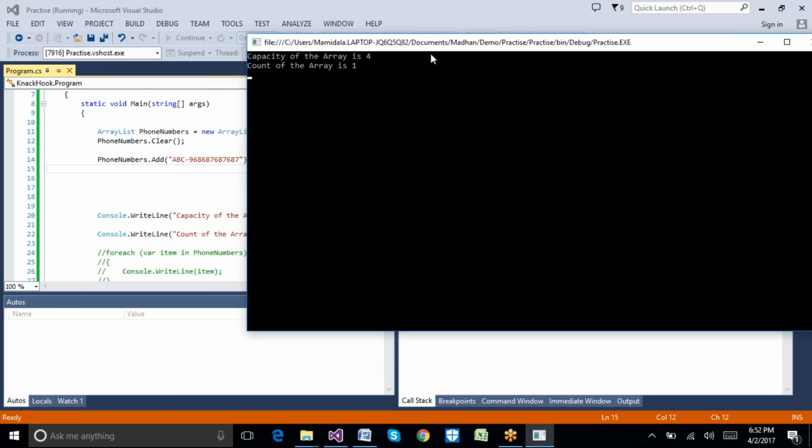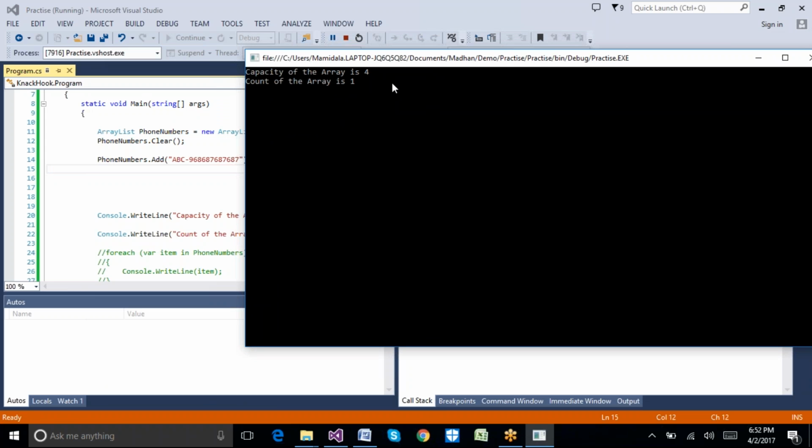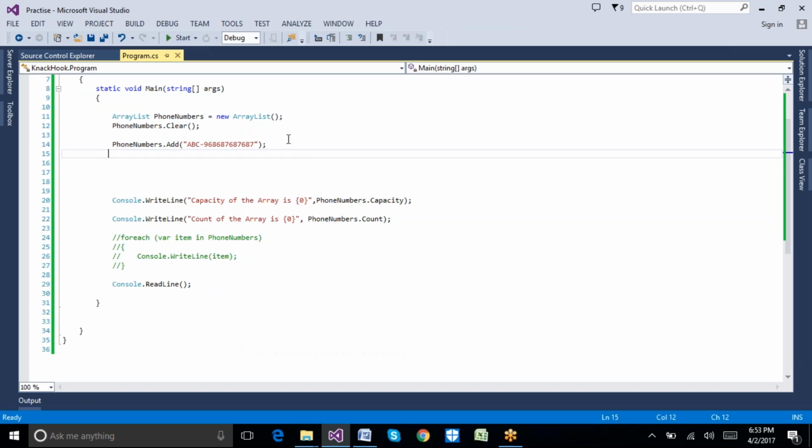So by default the capacity for that particular array is 4, and once it reaches that capacity, it will become double, which is 8, and then 8 into 2 will become 16, and again when it reaches 16, it will become 32, and once it reaches 32, it will become 64. So that's how auto grow will happen.